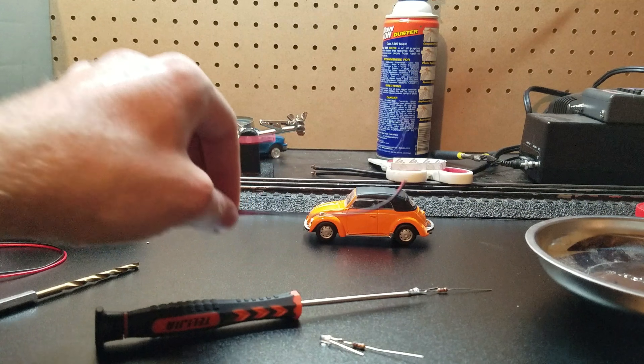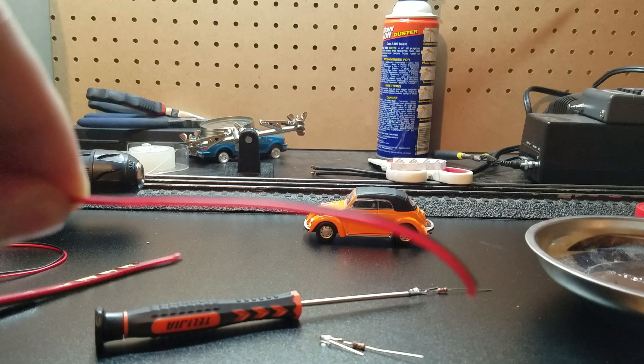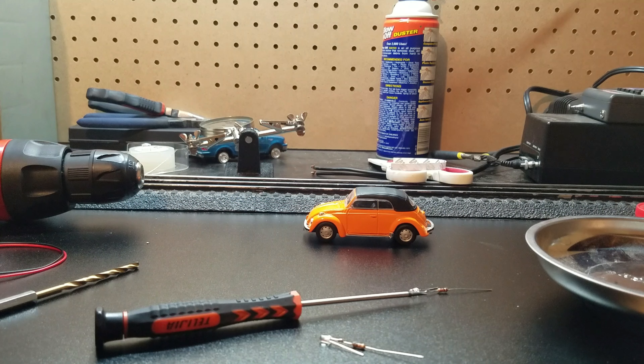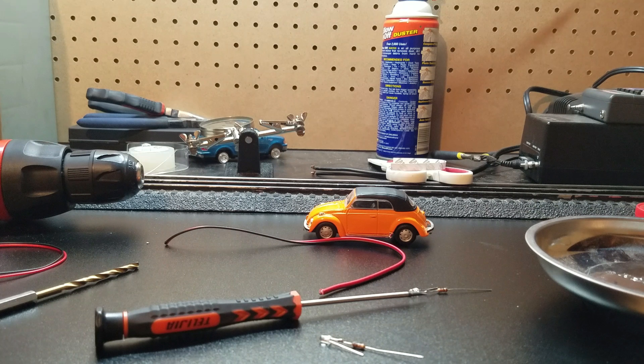We also have a set of wire. This is 22 gauge wire, and I buy this real cheap off Amazon. It kind of sends a pattern here — I like to buy stuff from Amazon. This is 66 feet of this stuff for $7, which I think is a really good deal. Now a lot of people go thinner with their wires for their LEDs — a lot of people go like 28 or 30 gauge wire. But again, for the price, the 22 gauge stuff is perfect.